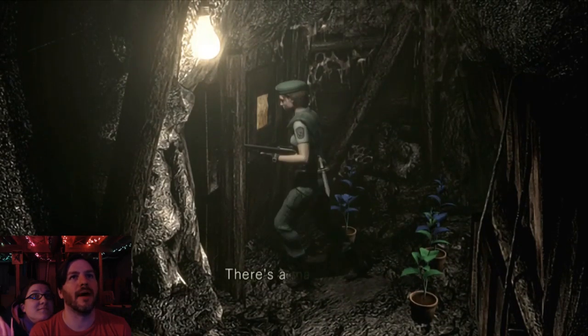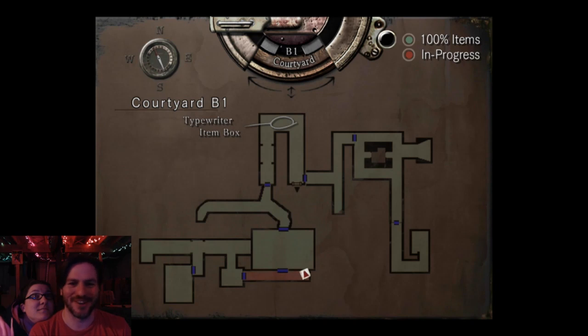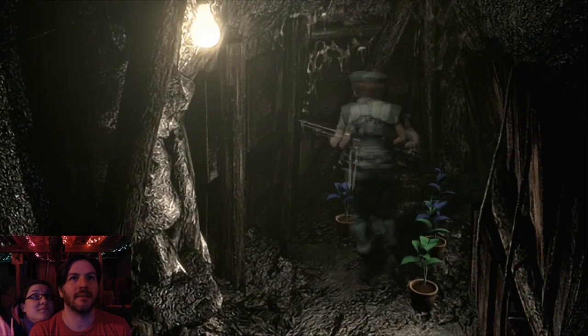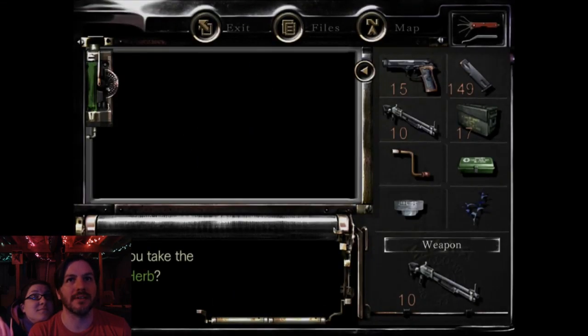Oh, look at all, on a map. Oh, that's beautiful. Yes, give me the map. I've explored everything already. Of course I have. God damn it. I got the map. I got the map. I can take one thing. Taking the blue. I do not want to get poisoned again.